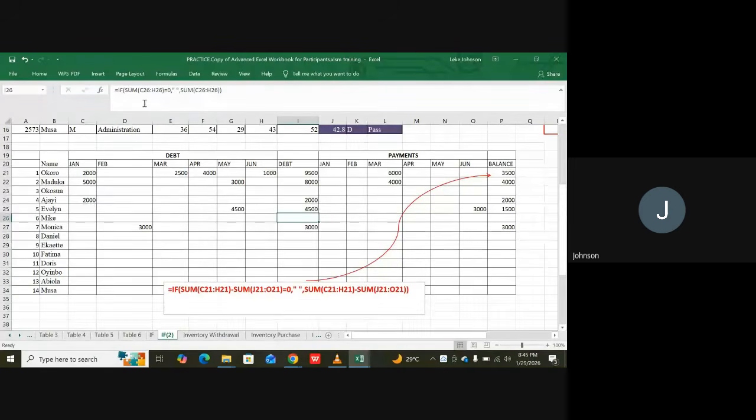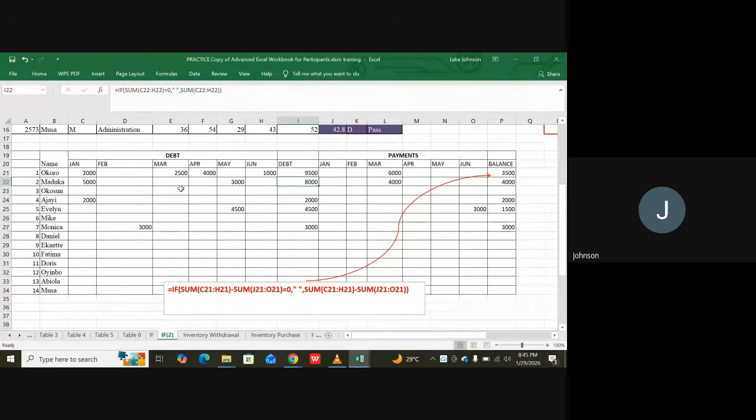However, if Excel checks the sum of C21 to H21 and you discover that it's not equal to 0, Excel will do another thing. Excel will come and do the second answer that you said. The second answer you said is the sum of C26 to H26. Okay, so that is that. And that is how they were able to get what is here. Now I know that it is easy to understand.